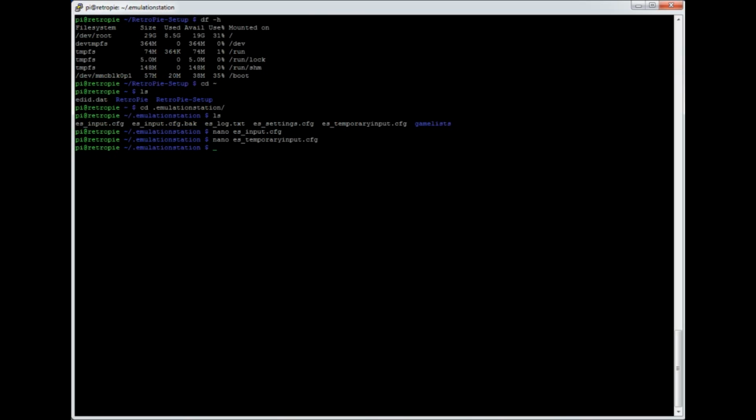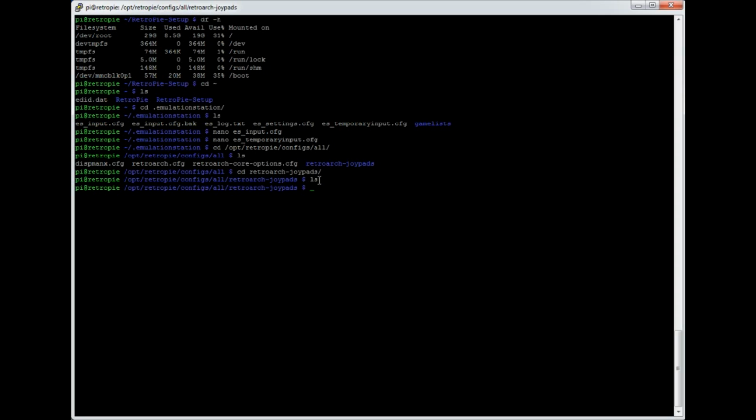And you can see what it does with these codes if you go to /opt/retropie/configs/all, because you could configure this on a per system basis, but given it's a keyboard, it's most appropriate for once to actually edit this main file. So in this directory, you've got retroarch.cfg, which is always read. And we'll also see in the joypads directory, there's probably nothing at all, because we haven't configured any joypad whatsoever. It's completely empty because there's no joypad attached unless you put one in and chose to configure it. But I'm not going to do that.